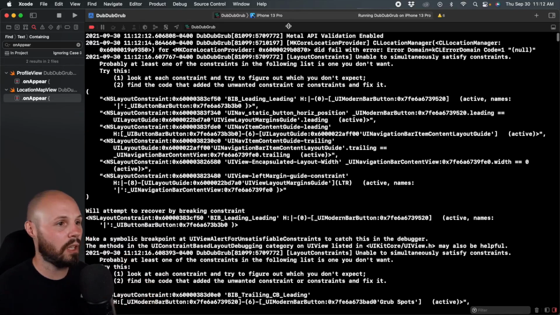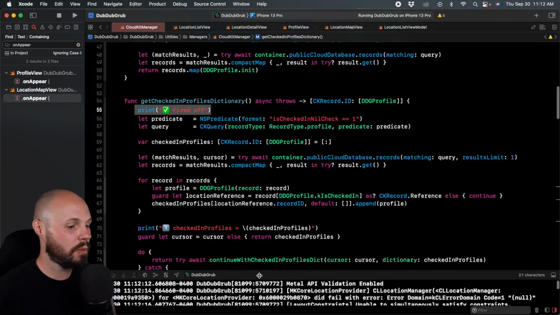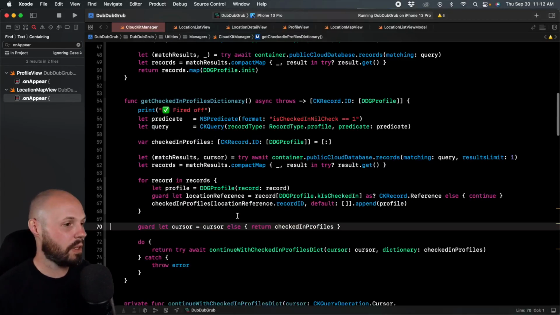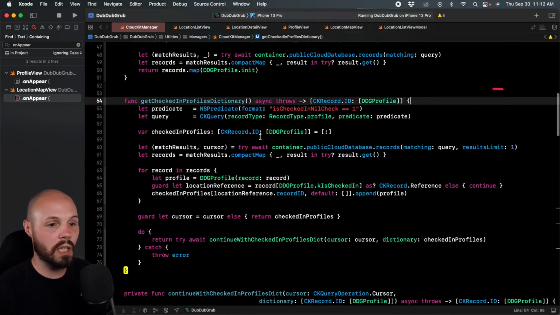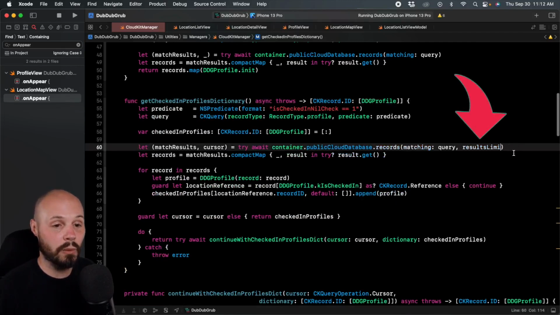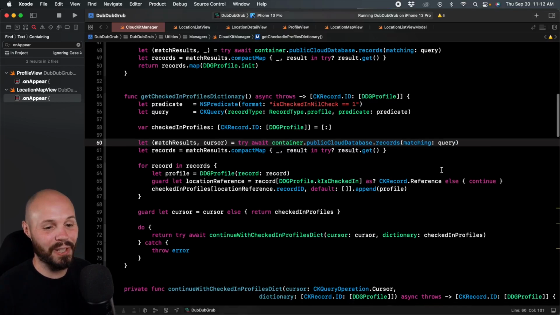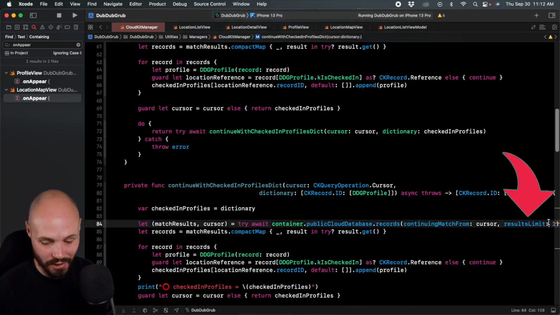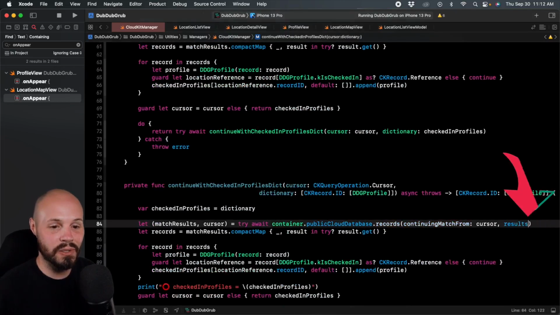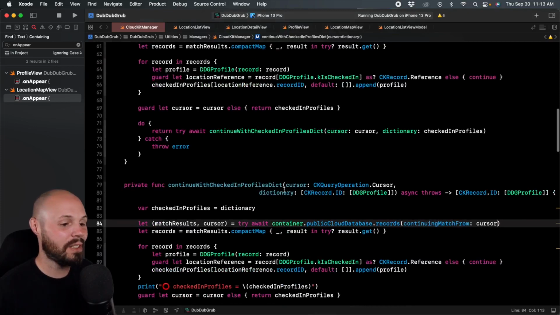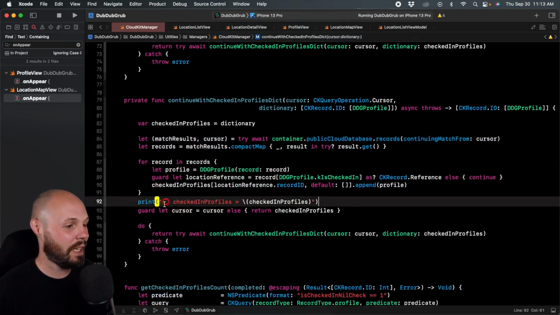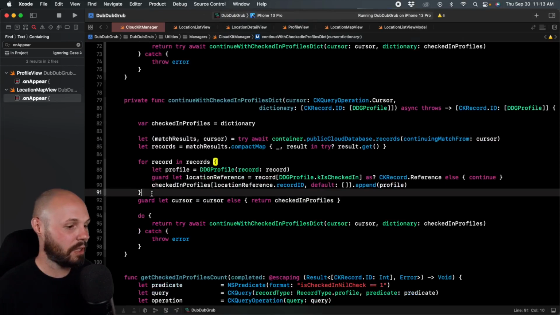We've illustrated that before. I don't want to belabor the point too much, but let me delete these print statements. Now that we have proven that our recursiveness is working, make sure you go back and get rid of result limit because we definitely don't want to have result limit 1, especially if we have a ton of users. That'll be like, if we had like 100 users, that would be like 100 network calls going off. So make sure you definitely do that and getting rid of the print statements here as well.